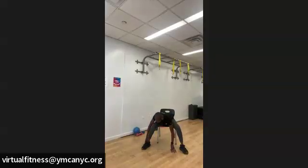And to stretch your QL muscles, that are muscles outside your spine and your lower back, we move to the side. Those muscles are tight. It causes lower back discomfort, pain. It also causes glute and hip pain. So this is a great stretch. And switch over to the other side.